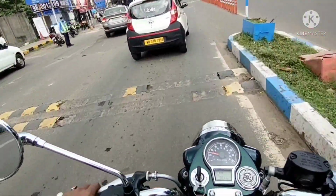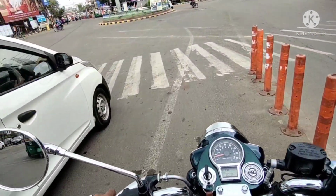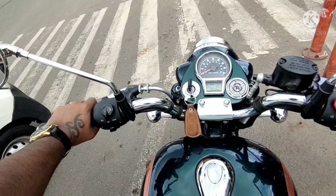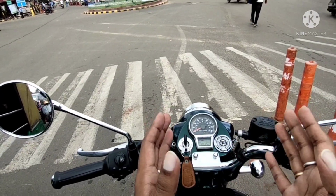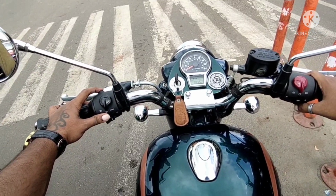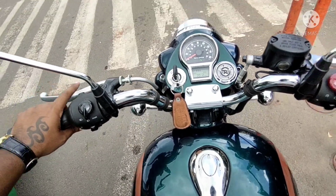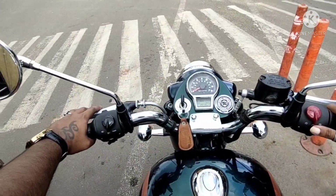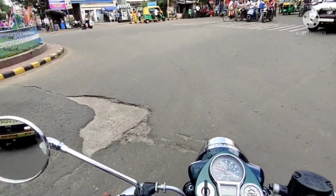Okay, so now it's a red signal, so let's stop. So now I will tell you about the meter. You can see the meter is a combination of digital and retro style meter, where you can see a small display with the trip meter, 2 trip meters, clock, and odometer, and you can toggle it with the left hand side button. At night it will be visible in a white color. This LED light will glow. And in the speedometer you can see the kilometers per hour as well as the miles per hour.